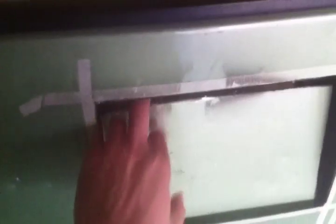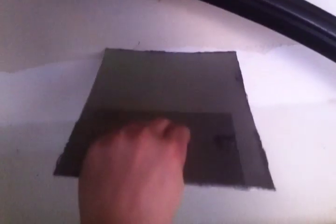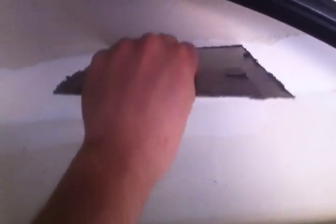I got the piece cut out here. All right. Well, it's got some sound dampening stuff on it. Well, that's cool. And so now I'm gonna put it back on. It did start warping a little bit from the heat. You can see what I'm talking about. It started warping just from the heat from heating it up with those things.